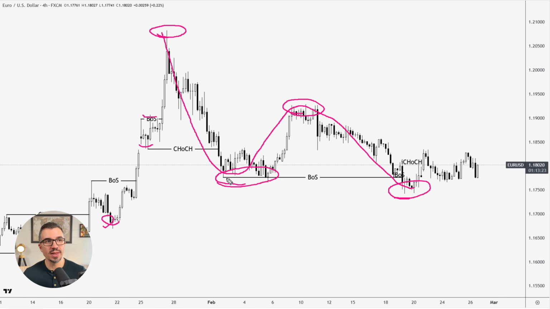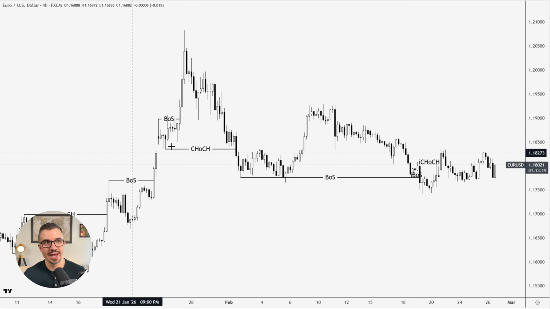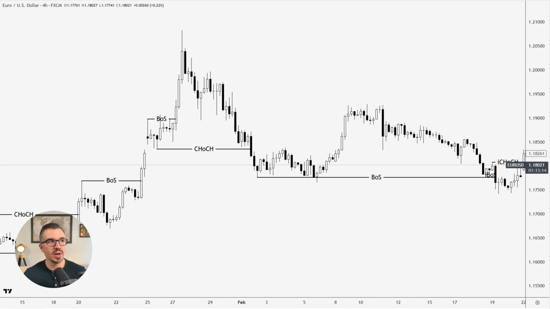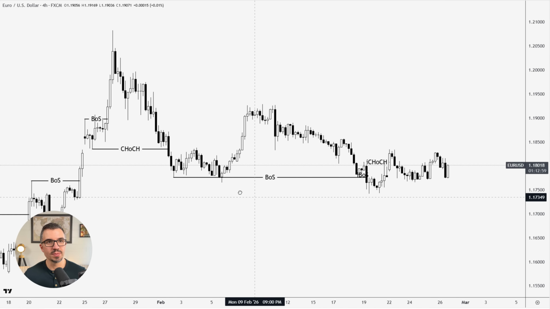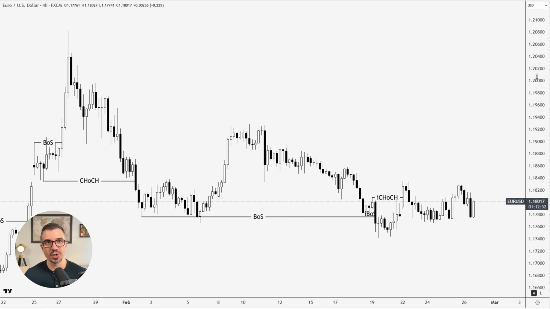So when you're marking this out and you're identifying your BOSs and change of characters, your break of structures, you can see that back here, we do have a change of character off of this low. So following the close below over here, we did have that confirmed change of character back here. That meant that once we had this high develop, which was lower obviously than this one back here, and then we had the market closing below here, we did get a confirmed bearish break of structure, okay? So overall, you can see where this market is technically in a downtrend, albeit a very slight one, right? For the most part, the market is sideways, but this right here is your external structure, and this is paramount.